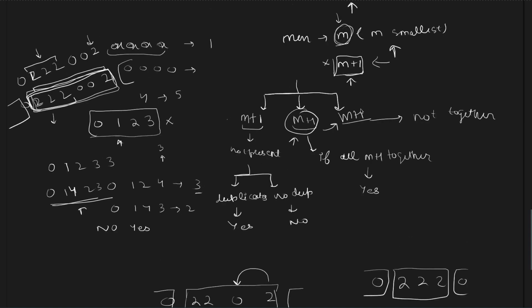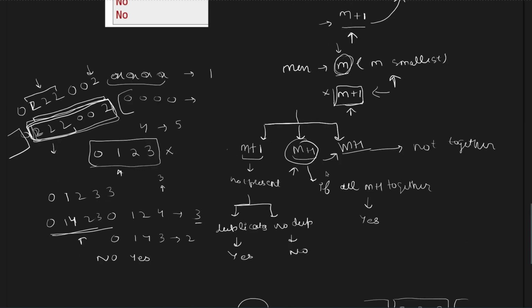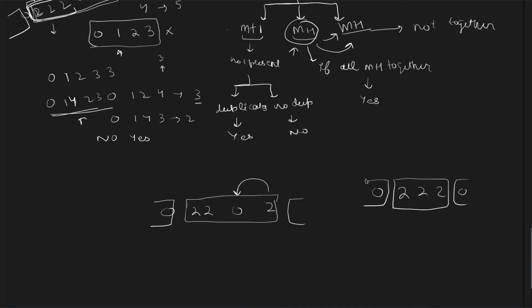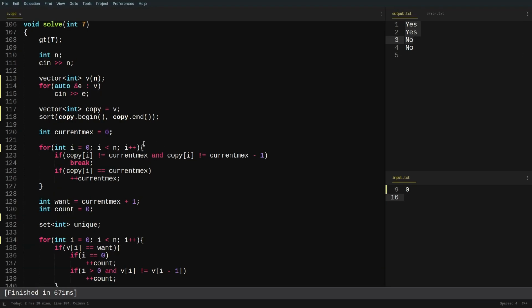So let us have a look at the code now for this particular statement. During the contest, I implemented these three cases separately, but you can also merge the second case into the first case, where you can just find the first and the last position of the element you want to remove and calculate the MEX of the remaining elements, right? So that approach will also be correct. So let us have a look at the code now.